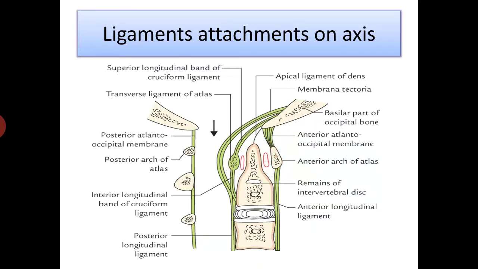Okay, because it is forming the atlanto-axial joint, which is the pivot variety of synovial joint. And this is the section of the transverse ligament that will support the posterior part of the odontoid process. And the lamina of the axis will give attachment to the ligamentum flava. And most posteriorly, the tip of the axis vertebra will give attachment to the ligamentum nuchae.